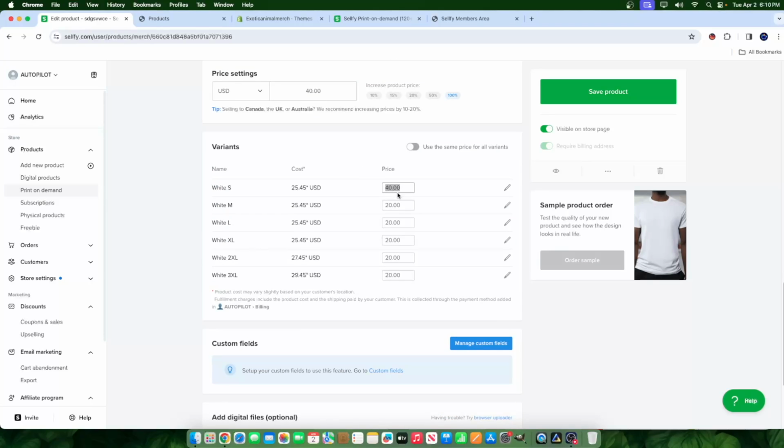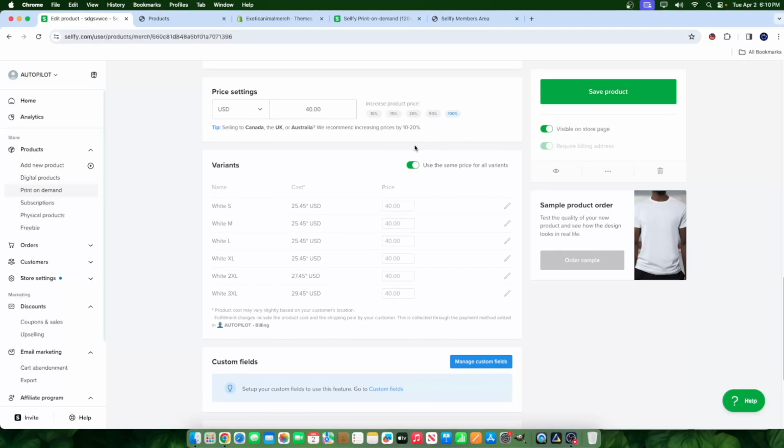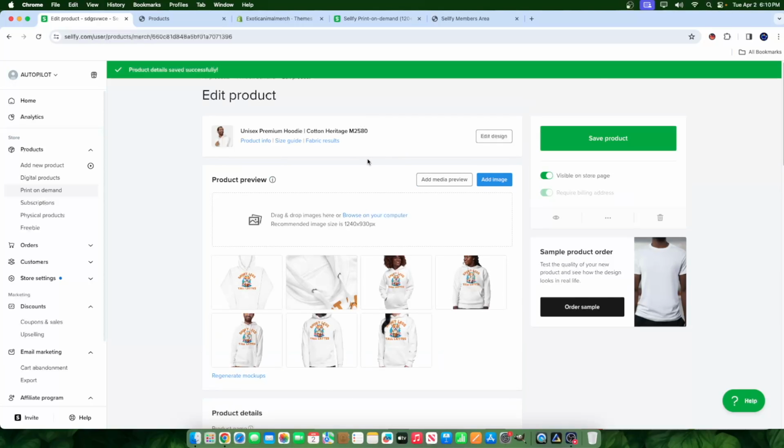So if I set my product to be, let's just say $40, and I increase my product price, let's just say I want it to be 55 instead of 40. That means all my hoodies are 55. Let's just turn this off real quick, and let's make the larger ones a little bit more. The increase doesn't necessarily have to be 59, but let's just say 57 here. And then we have 55. Let's set this to 56, okay, and so on. If we do this and hit save product, the product is now saved.